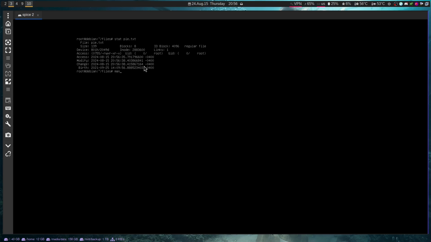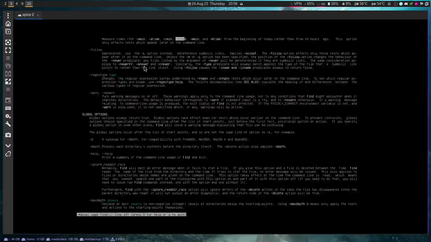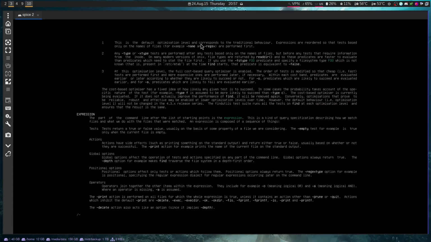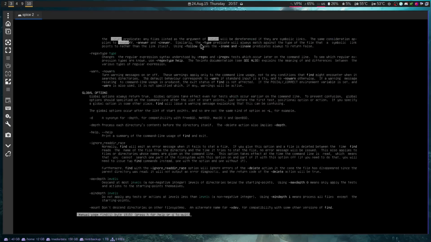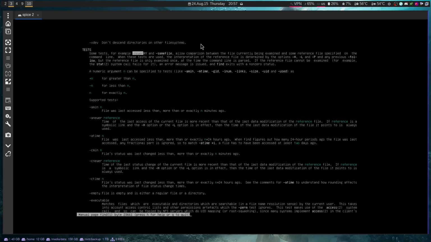So why does this matter? Well, we'll find we have these commands such as ctime and atime and mtime, which will let us, you guessed it, look for the access time, modified time, and change time. In the same sense, we have the -newer command, which does the same thing, just in its slightly different syntax. And again, you can read all of these things here.